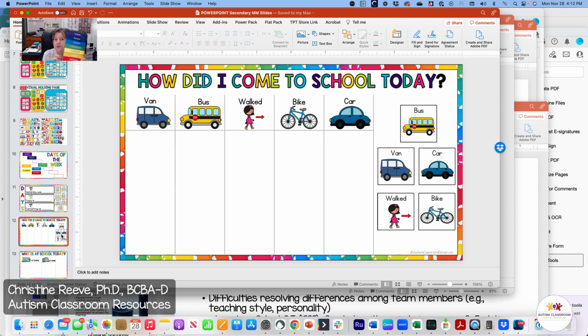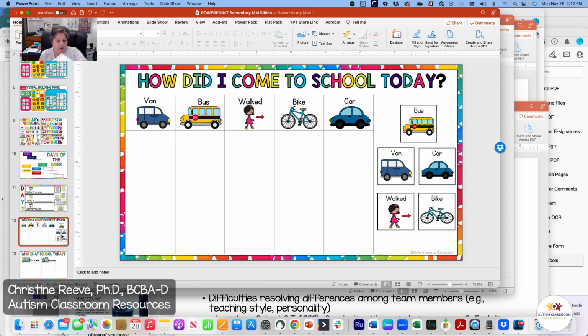Put them in page protectors, laminate them, whatever you want to do. You can use dry erase if you laminate them. You can also use a clothespin or a paper clip for them to show you which day it is. So then they hold it up, you scan the room, you can see how many people are getting it, how many people need help, and you can go and support them that way. Take a quick picture of it once a week, and you've got data if that happens to be a goal that you are tracking. Next up is our How Did We Come to School Today?